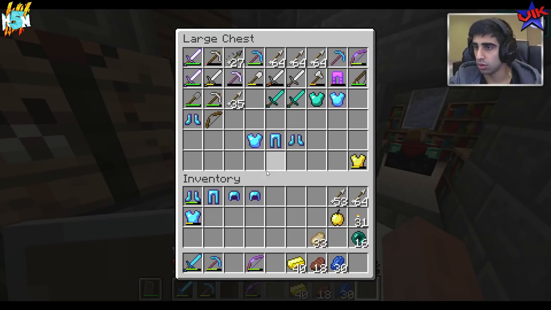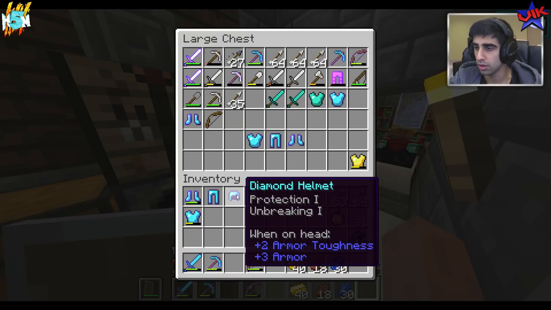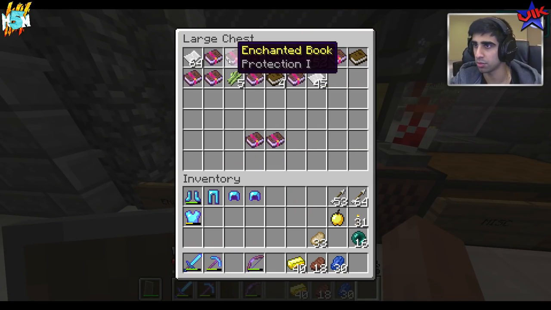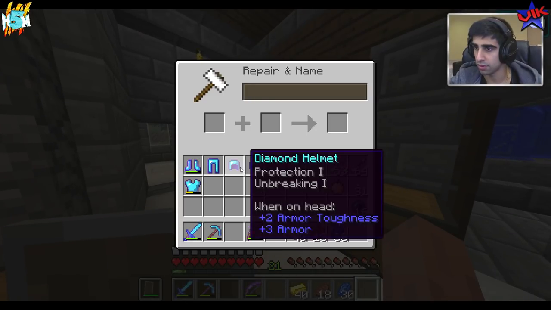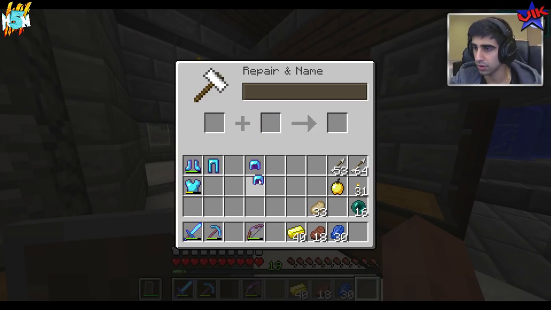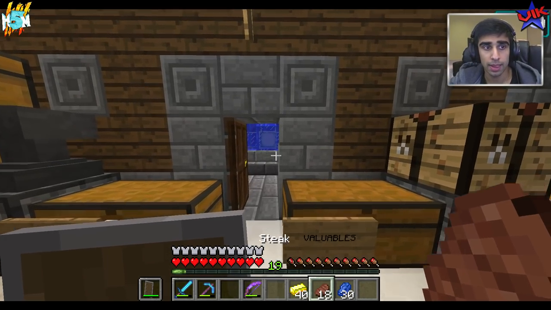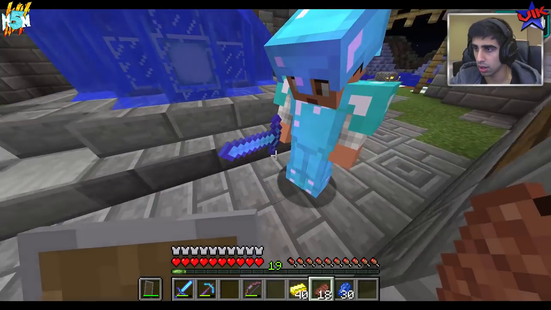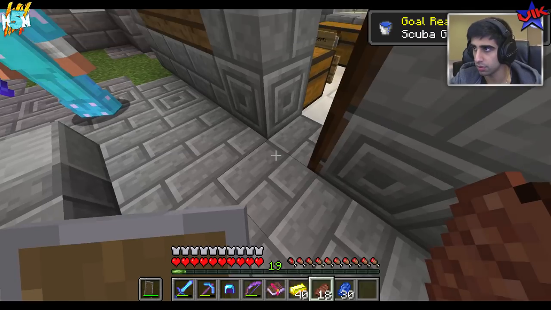So now I can leave this one. I think we should be good. In fact, if you bring the protection 2 book, I could get a protection 4 actually. Bring the protection 2 book if you can. I'm coming right now. Hoping I have enough levels for this. I have 29. Nice. Okay, I'm here. You got the helmet if you need it. It's got mending on it too.